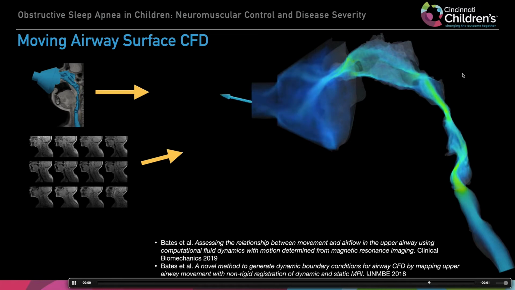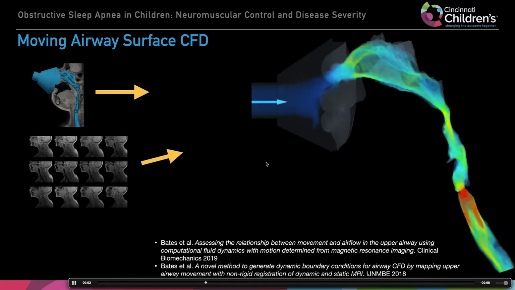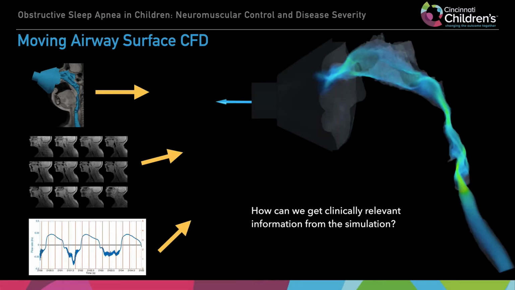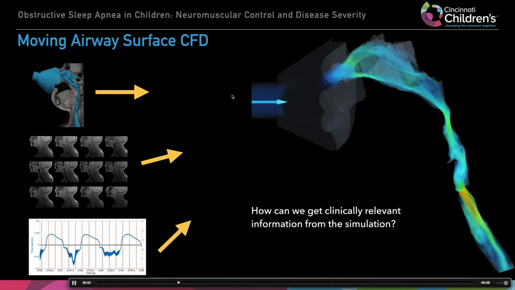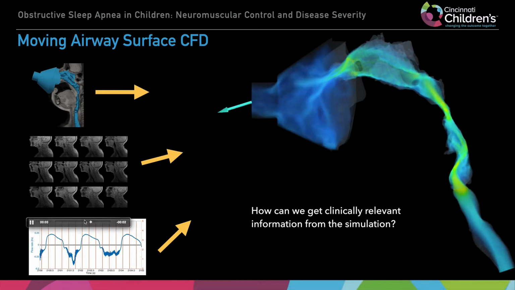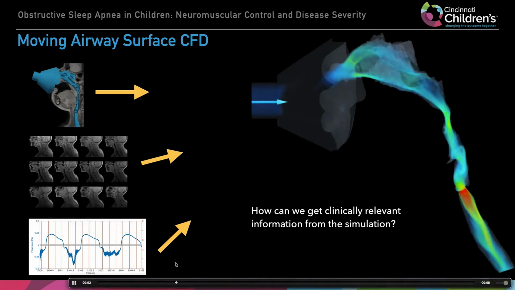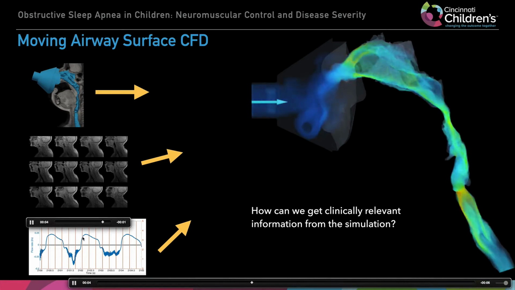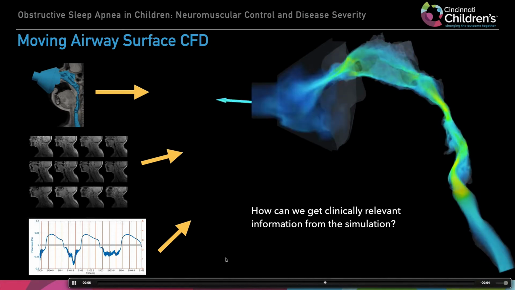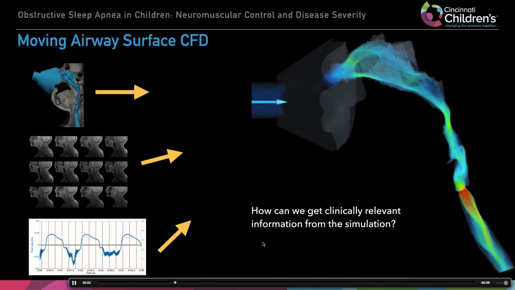So throughout the whole breath, we know the position of the airway. And of course, we need one more boundary condition to do CFD, and that's the flow rate. And that's why this patient's wearing a mask. There's a flow meter here, and that measures the air coming in and out. And this is synchronized with the imaging. So each vertical red line here is when we take an image. So we know for every image in our cine sequence exactly how the patient was breathing. We put all that together, and we end up with 4D boundary conditions that vary across one breath.